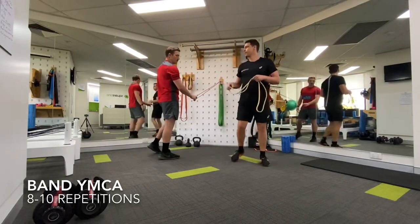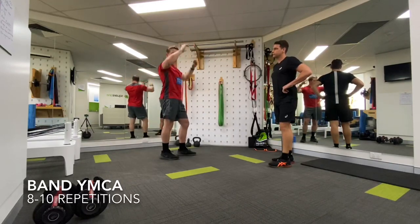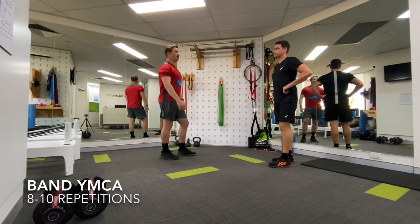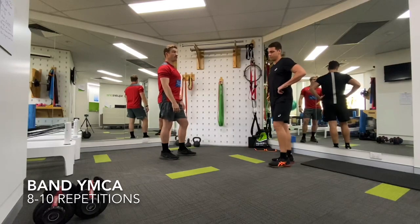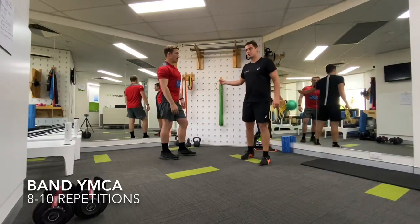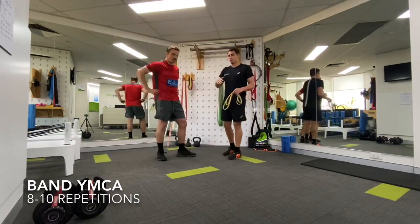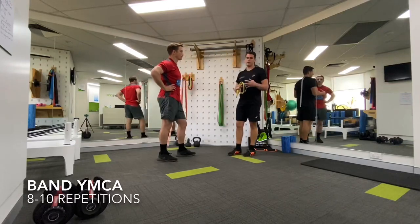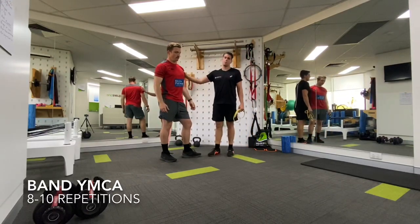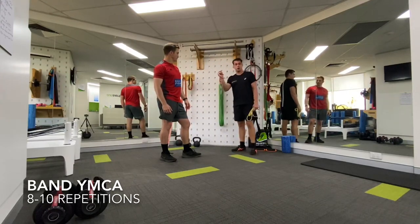Specifically for forwards, being strong in this position — especially for our jumping forwards — is really crucial. You want enough hand control for your delivery to your half-back and to take that ball confidently. The rotator cuff musculature, compared to other muscle groups, is not designed as a prime mover — it's designed to hold the head of the humerus into the socket. You're going to achieve that better by choosing a light to moderate weight.